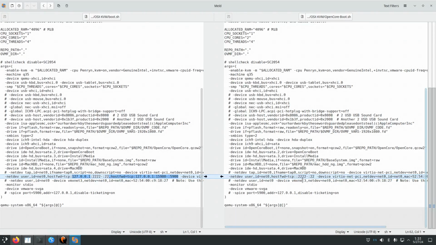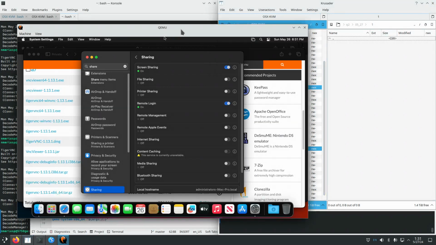And in there, port 22 from the virtual machine is being exposed as port 2222 on the hardware machine. And I'm doing the same thing for the VNC port. So 5900 on the virtual machine becomes 15900 on the hardware machine. Okay. Then I'm starting QEMU again.